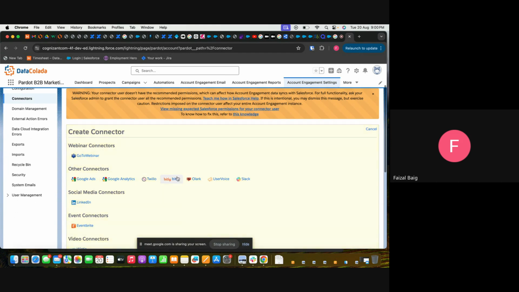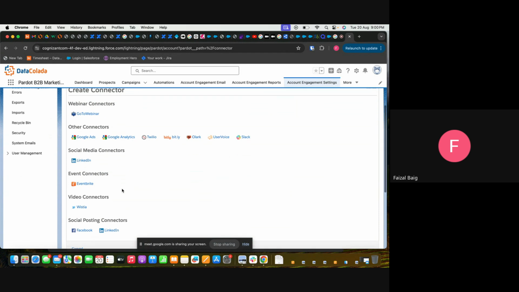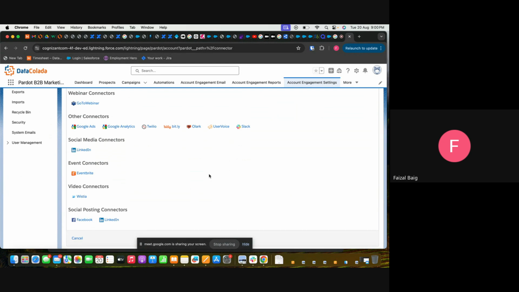We can connect Pardot through GoToWebinar, Google Ads, Slack, LinkedIn, Facebook, all these applications, and we can track the details of who has filled up the form, or we can create a page through which we can sync leads in bulk as prospects into Pardot.